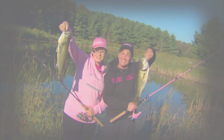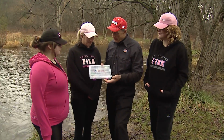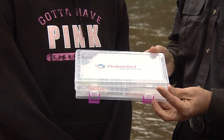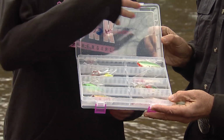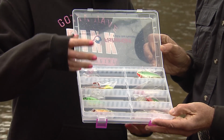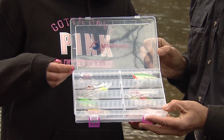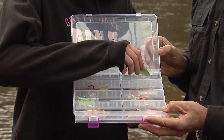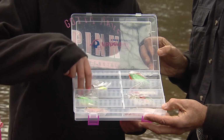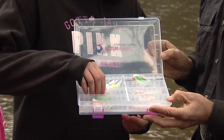Catch the passion! You know, when it comes to taking kids fishing, you don't need to have a lot of tackle. What I'm holding up here is a satchel that's got a really good assortment of different types of lures. Well, exactly. And the clear top allows you to see what's in the case before you have to go rifling through it. And this one has a very excellent variety in it. Has a couple spinners, has some rattlers, has some of the rubber grubs, and some of those plastic little fishy guys. Yeah, you can always add to these.